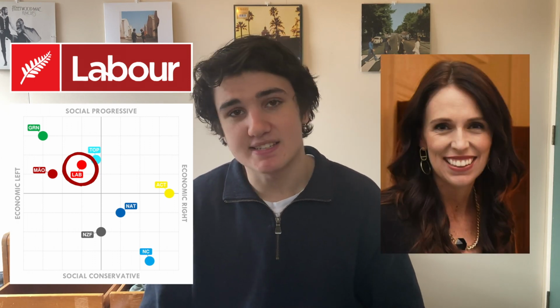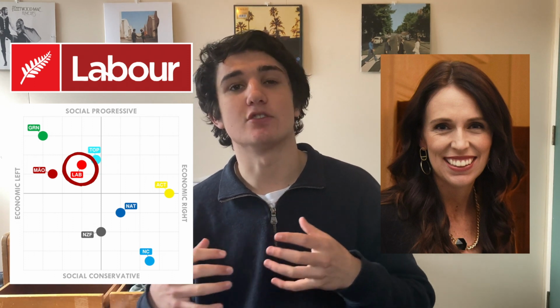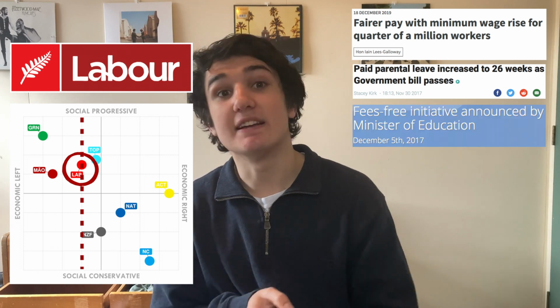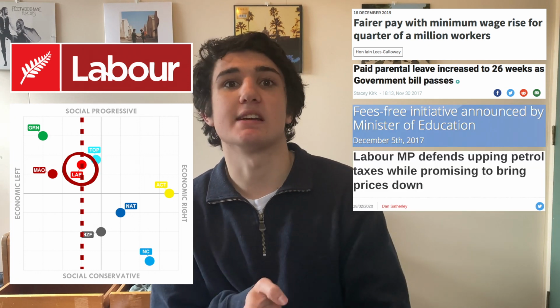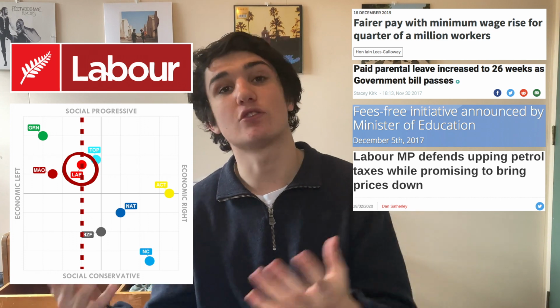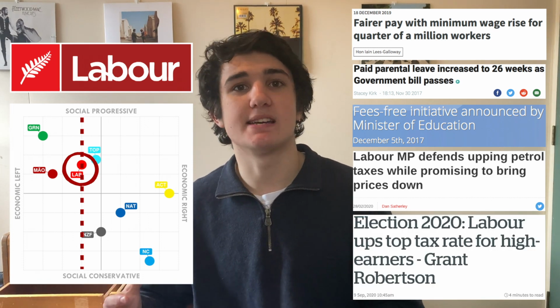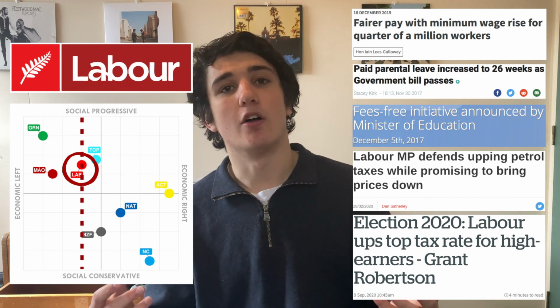The Labour Party currently leads our government, with leader Jacinda Ardern currently serving as our Prime Minister. The Labour Party was formed as an amalgamation of socialist parties and trade unions, so it makes sense that they sit centre-left economically. This was reflected in some of the policy they passed this term, which includes increasing the minimum wage, increasing paid maternity leave, fees-free education, and implementing taxes on things such as petrol and roads.